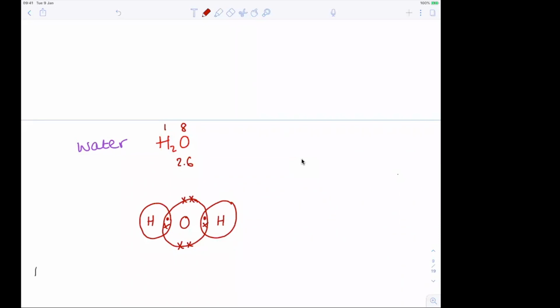And I just want to prove to you why this is correct. If you look at each of the hydrogens, they now have 2 electrons. Perfect, they're full. And if we look at oxygen, it has 2, 4, 6, 8. It is also happy, it is also full. So don't be sloppy with your work. You need to go back and check that you've got the answer right by counting up the electrons, because too many people I teach, I'll look at their answers and there'll be 10, 12, any number of electrons because they've been a bit sloppy.